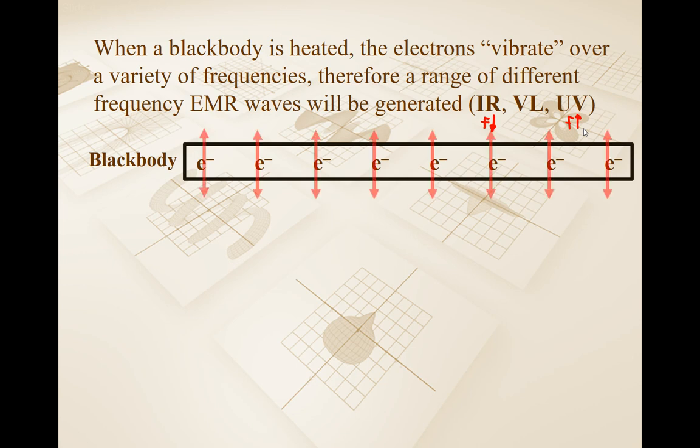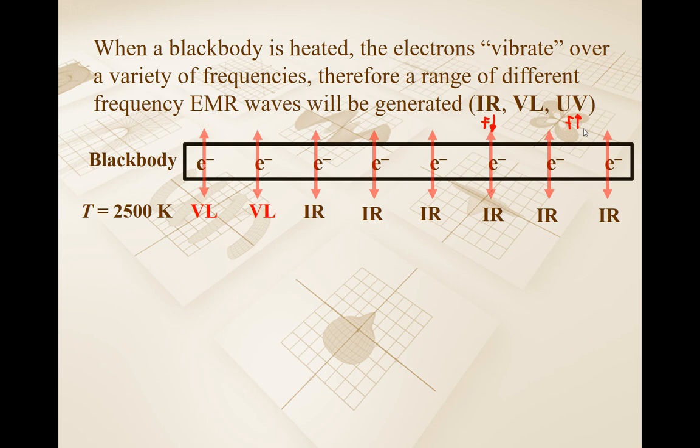When the black body absorbs light, these electrons are going to start to vibrate. But there's nothing that guarantees that these electrons all vibrate with the exact same frequency. Some are going to vibrate at one frequency, some are going to vibrate at another one. So let's say that at a temperature of 2500 Kelvin, they all vibrate in this fashion. 6 of the 8 electrons are vibrating at a lower frequency where they're emitting infrared radiation, and 2 of them are vibrating at a higher frequency where they're emitting VL, visible light.